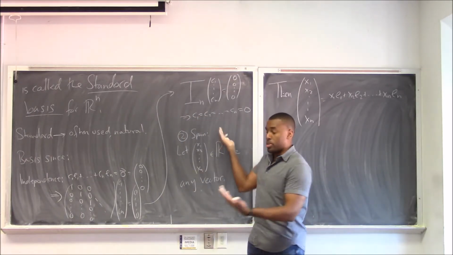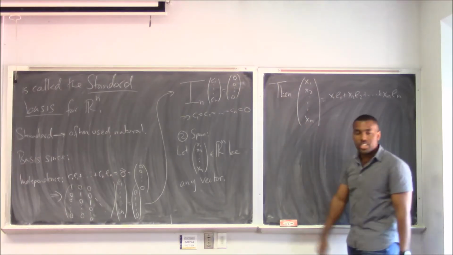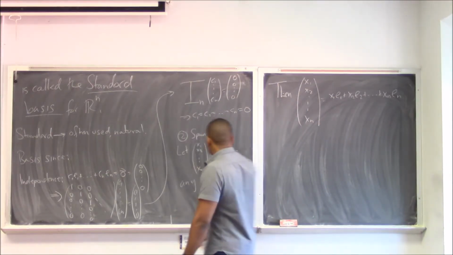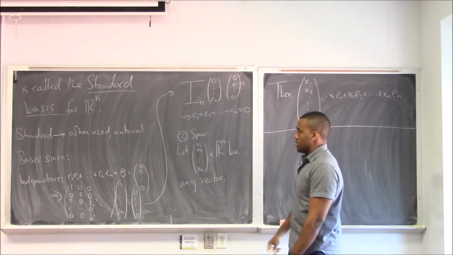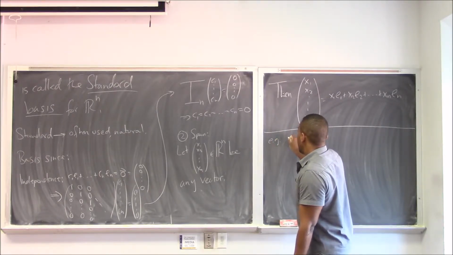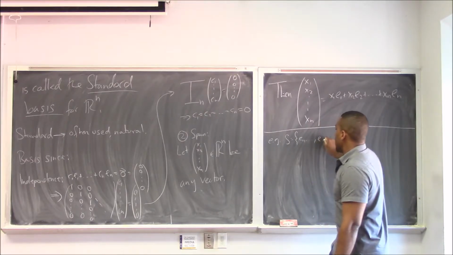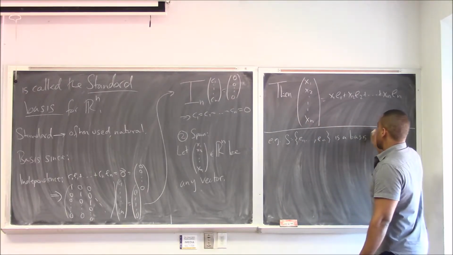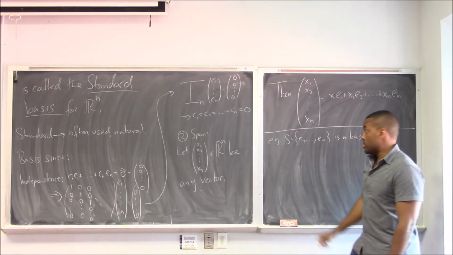Because it's super easy to form a basis with these, it requires literally no calculations. It's called the standard basis. It's the easiest one to use. So that ends our first example. The set E1, ..., En is a basis for Rn, known as the standard basis. Let's look at another one.